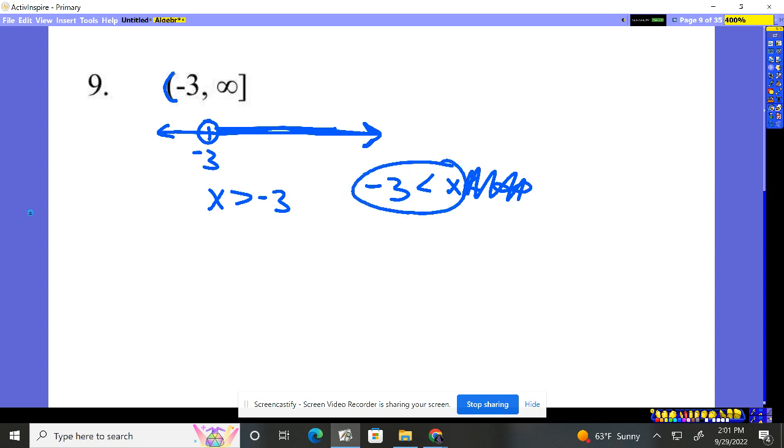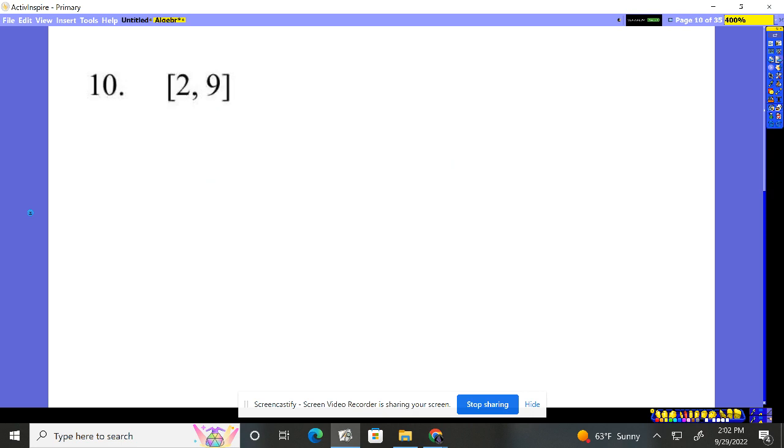However, we like it written with the X first. So I have to put the X first. Here's -3. Notice the alligator was eating the X. So we need to make sure we have the alligator eating the X. And there you have your answer. You can do it that way if you need to. I would like for you to be able to look at that and sort of be able to get it. But you do what you need to do to make yourself successful.